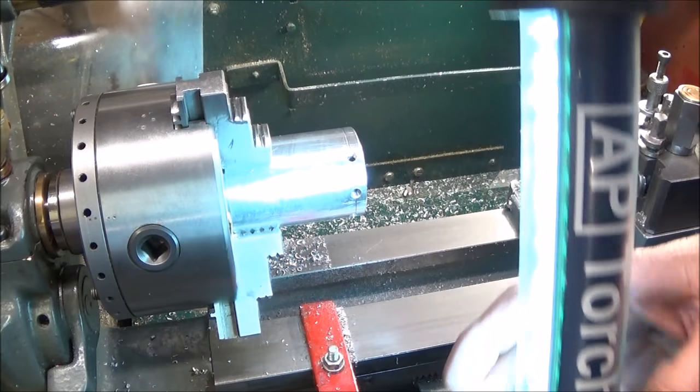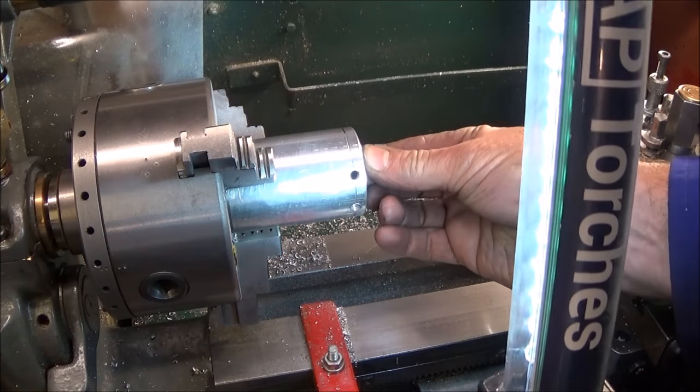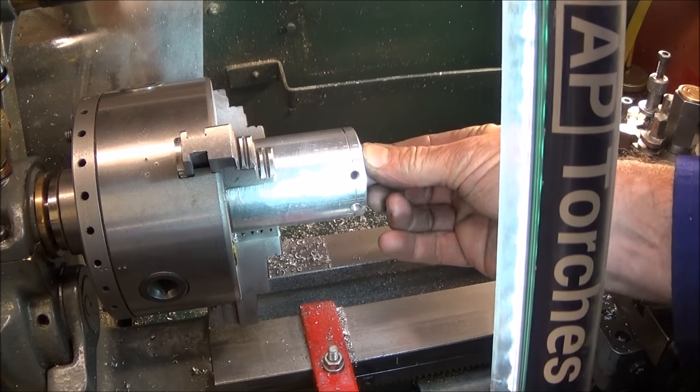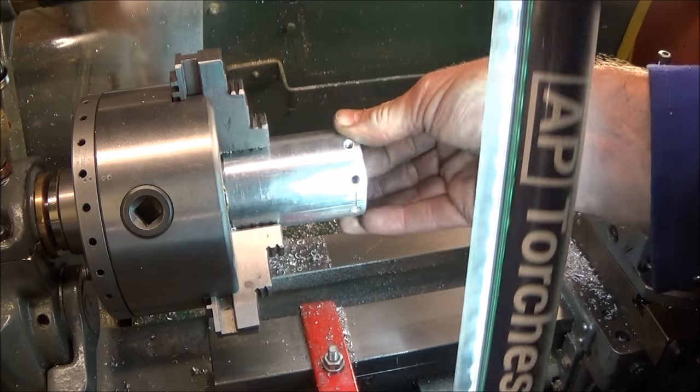And you can use a light to shine down and see that you've got them in exactly the right position. And I can see there that they're absolutely spot on.